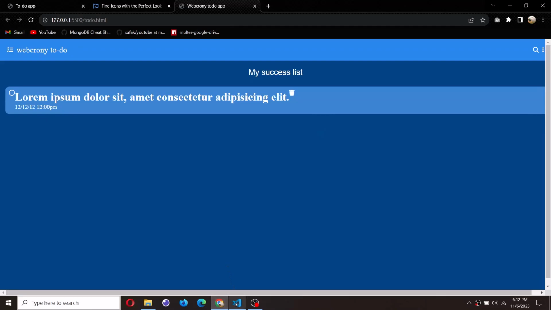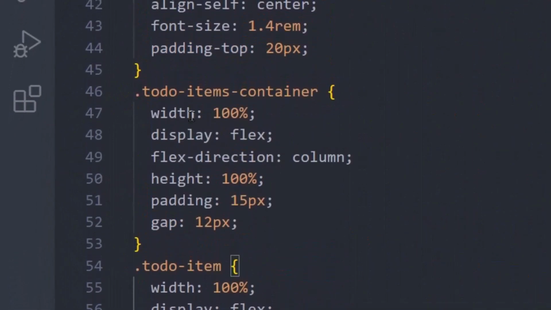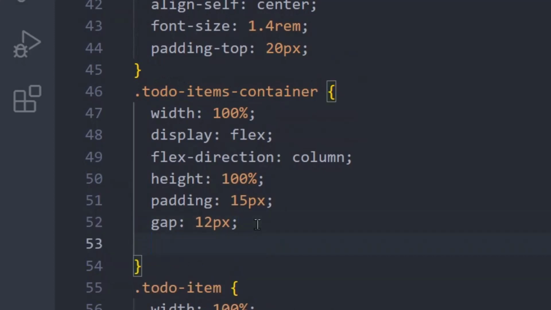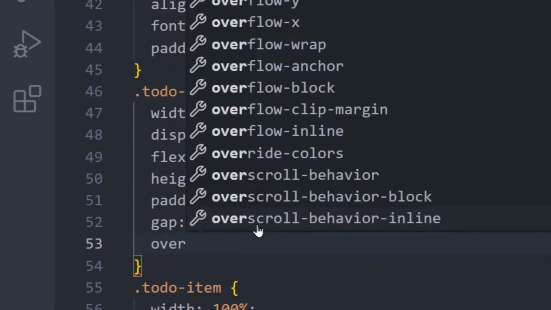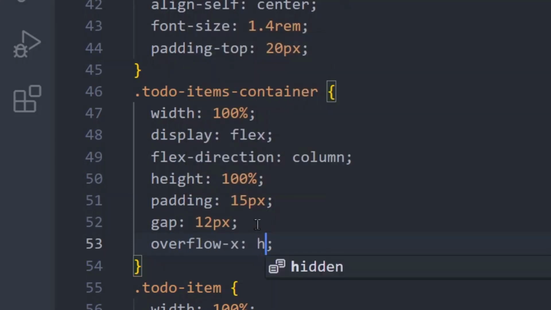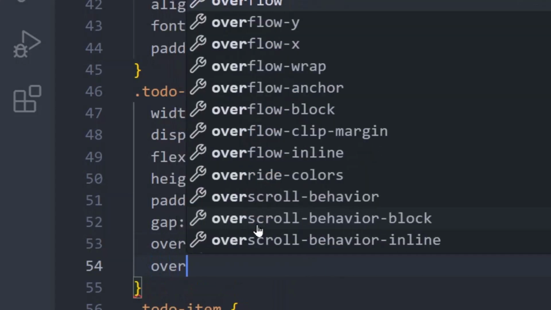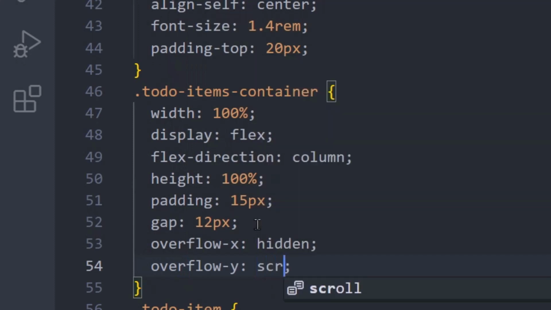Okay, so what do I do then? Inside of the to do items container, I will set the overflow X, which is the one on the side, okay, scrolling on the side, to hidden. Okay, and I will set overflow Y to scroll.